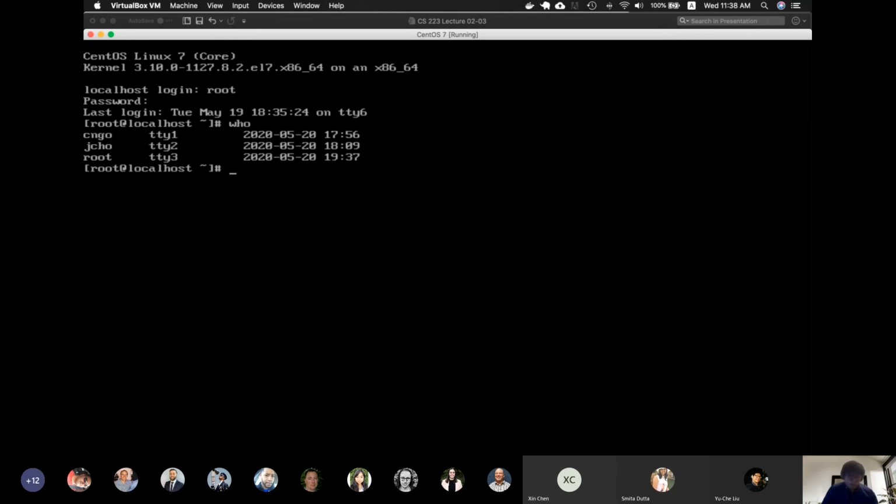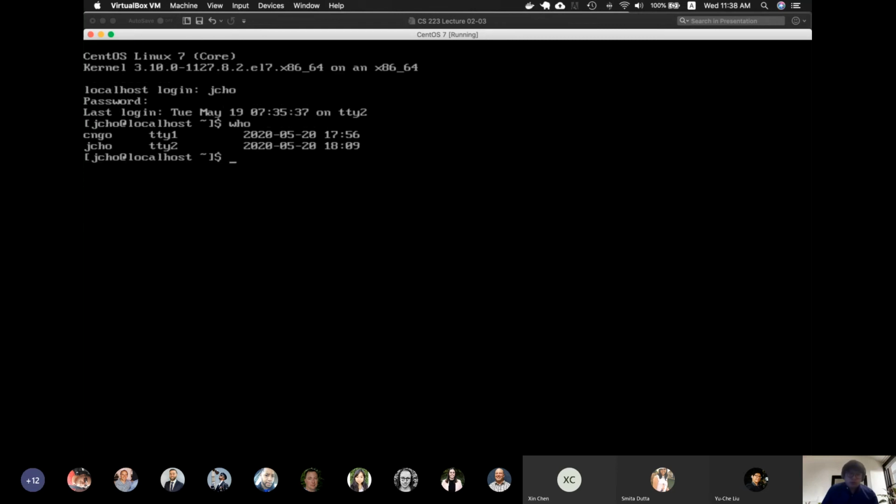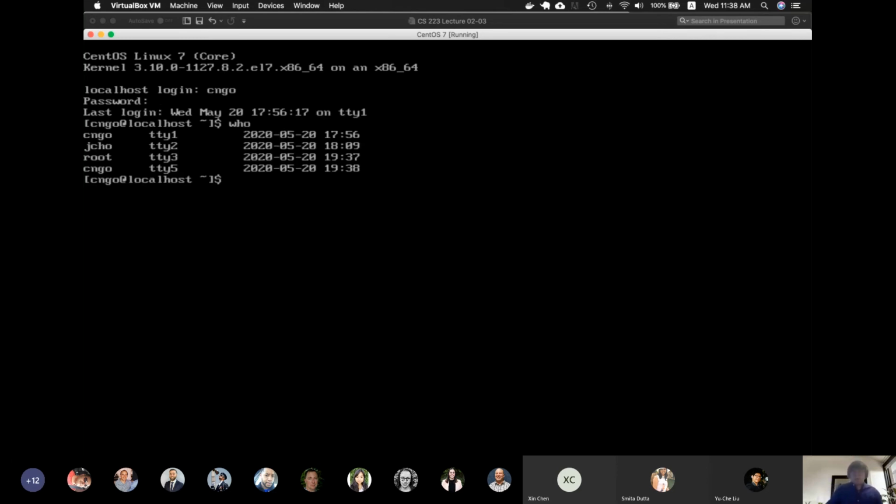And then if I want to move back to the first one, I can just do Control Alt F1, F2, F3, or Alt then the arrow keys, left and right. So I can, let's say, do Control Alt then F5, and let's say I'll just use the same user and do a who. And as you can see, I skipped 4. I jumped to 5 because I did Control Alt plus F5.